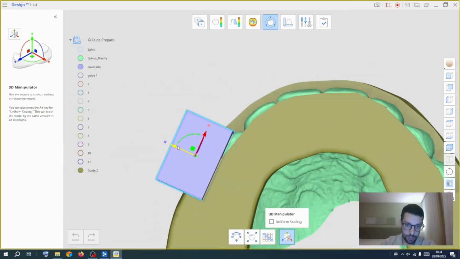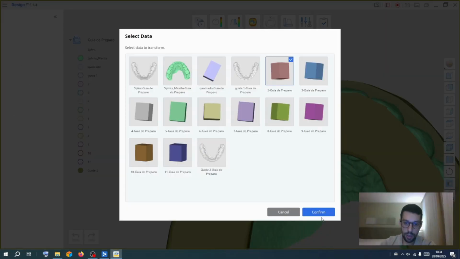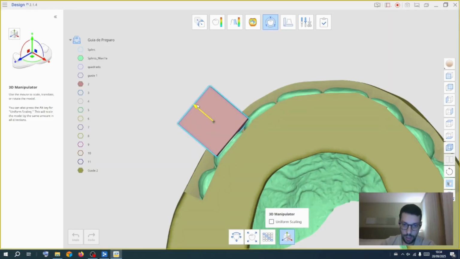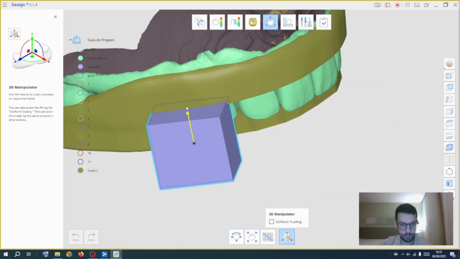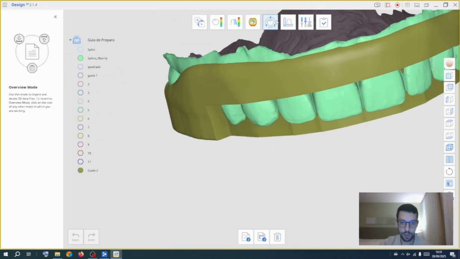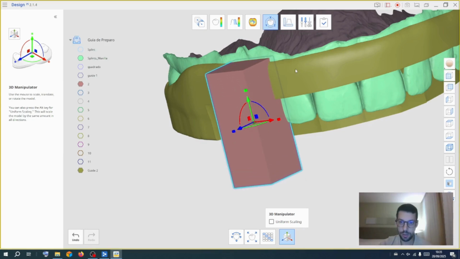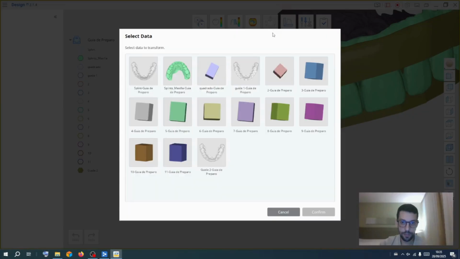And this one I have to bring a little out here. And here. And bring up all these forms also, to cut this bar.